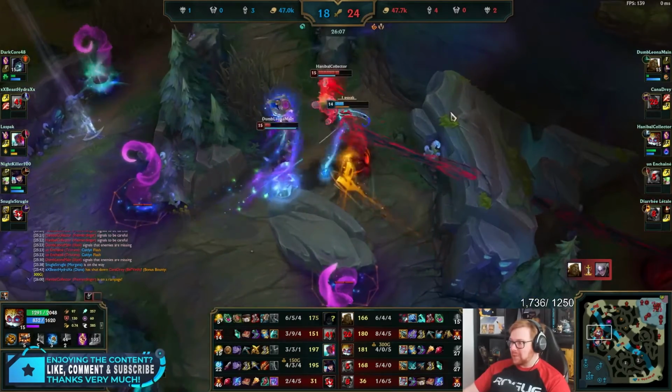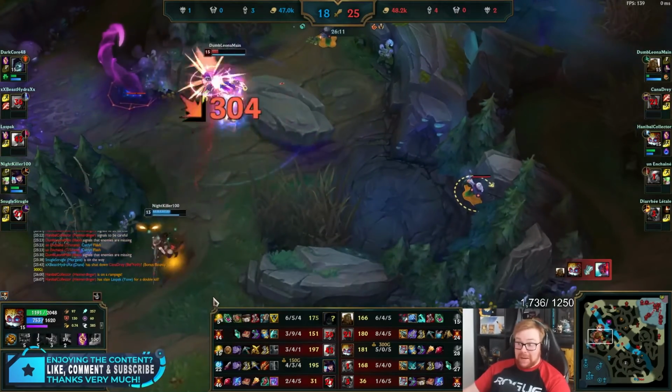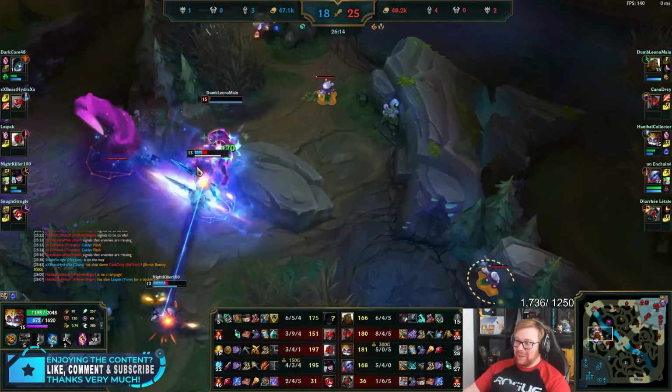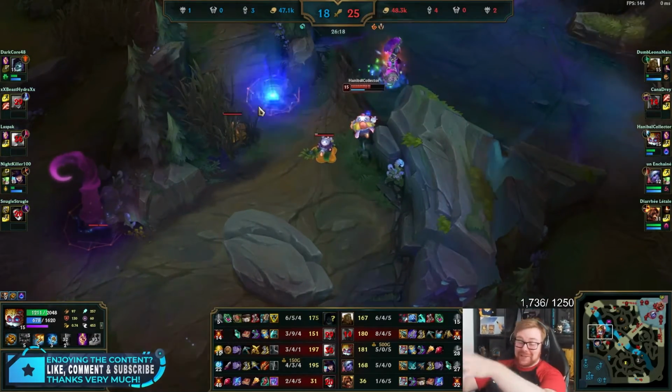Yone now here. Can we land a grenade or anything? A grenade wasn't up, but does get the double kill. Overall, not too bad. A bit messy. But, yeah. Oh, does it heal? Gets the heal off. My God. So, again, these two are working well together.